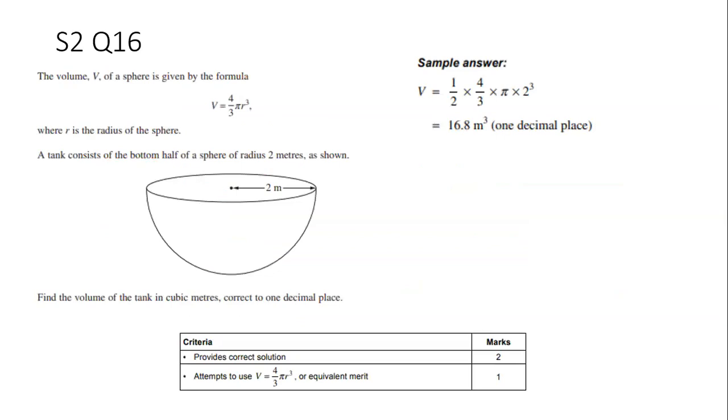Now, the standard two questions, question 16, very early in the paper. What we found with this one, the formula was provided. So with the volume of the sphere being provided and they're being asked to work out the volume of the hemisphere down the bottom, or half of a sphere, they're actually being told very explicitly within the question. And you notice that even with the radius being given to them with the formula and that it is half a sphere, a lot of the errors that the kids made in this was not halving the formula, incorrectly identifying the radius within the question.